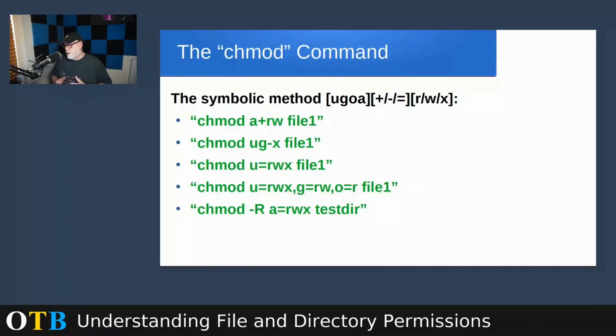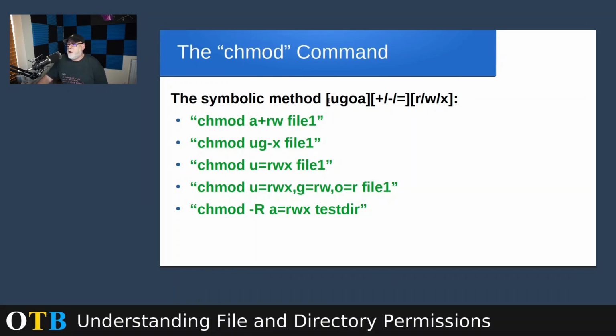I'm not entirely sure why we have two methods for chmod and what its history is, but essentially you can use both. Make your choice. I've become comfortable with the symbolic method just because for me it makes more sense. But if you prefer the numeric method, use that. But let's focus first of all on the symbolic method.